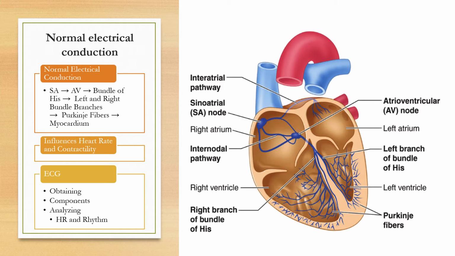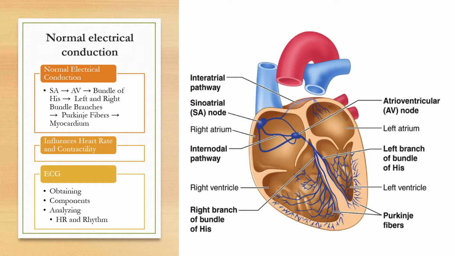Say somebody has a rate of 60, and the body, through the autonomic nervous system, so the parasympathetic and the sympathetic, wants to increase the heart rate. Well, you can have a heart rate of 70 or 80 or 120, depending on what the nerves that are supplying the heart are stimulating. The sympathetic nervous system increases heart rate and also increases conduction through all the nerves, but we're talking about electricity here, so increases heart rate. The parasympathetic system decreases heart rate.